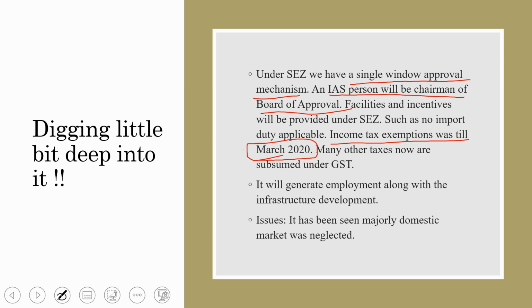And many other taxes are now subsumed under GST. There were some types of acts present, and maximum parts are subsumed under GST. And it will generate employment along with infrastructure development. India is lacking behind in infrastructure development, and now our government is focusing on the infrastructure development of our country. It is calling lots of foreign investors into our country for infrastructure development.